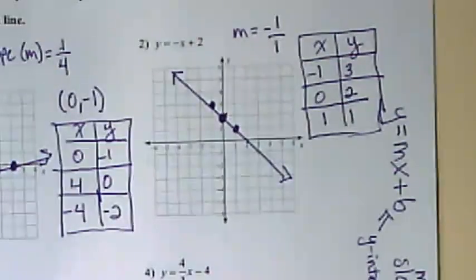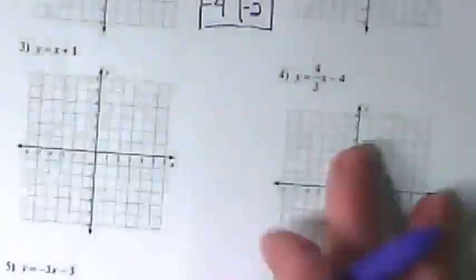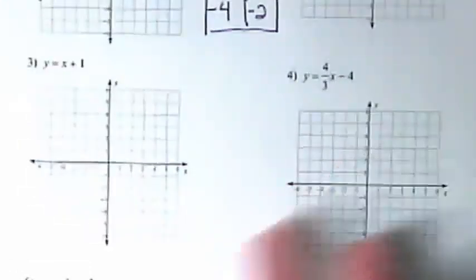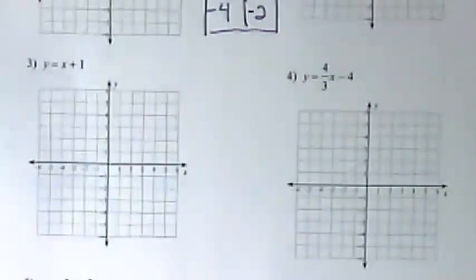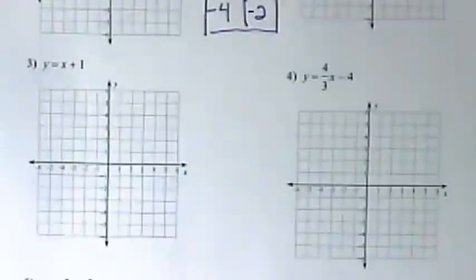So I want you to use the clues that are in the equations for 3 and 4 to find what the graphs will look like and to find x, y tables. And we'll come back together in a minute to see if yours looks like mine. Okay?